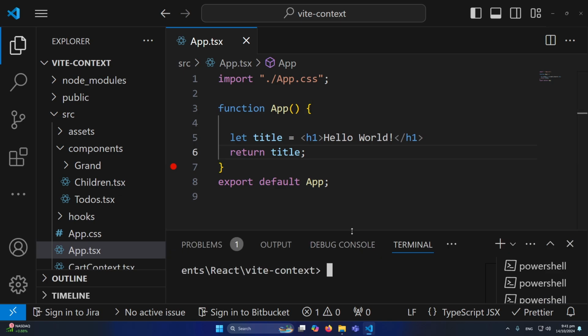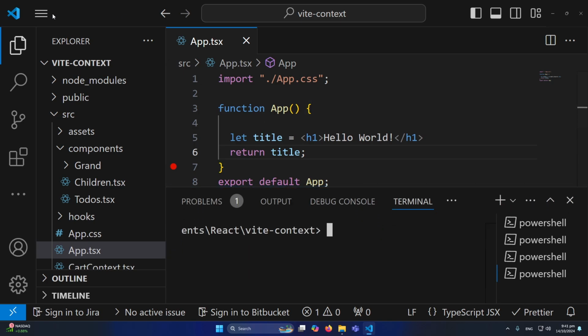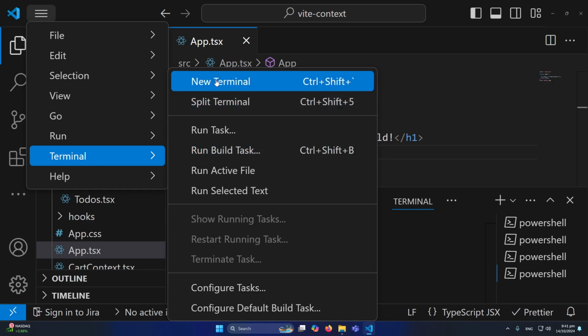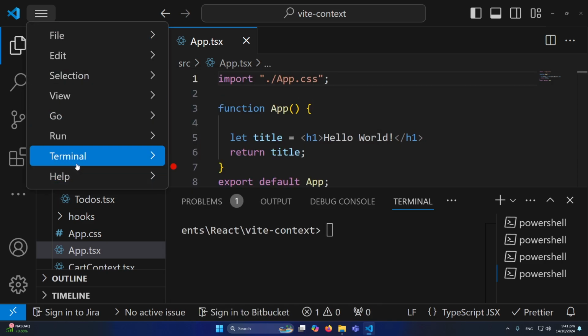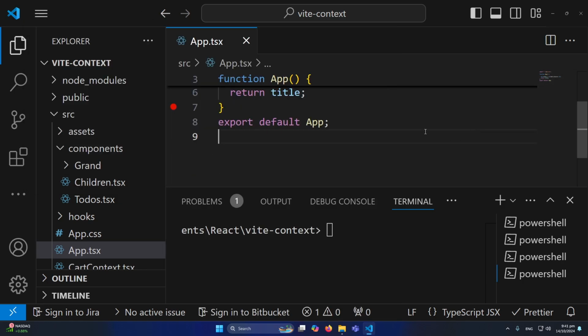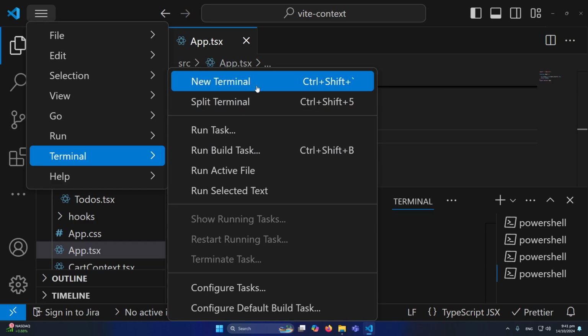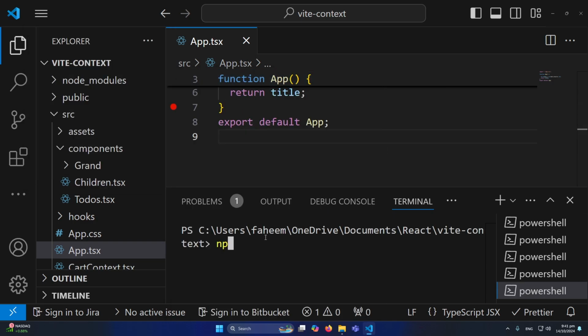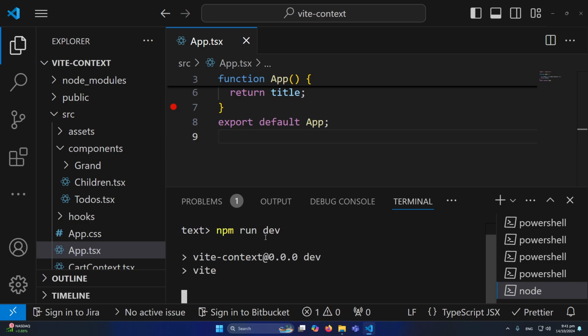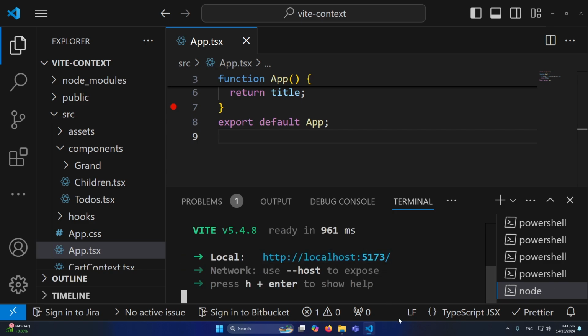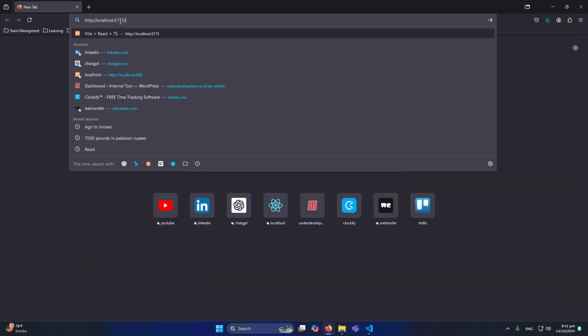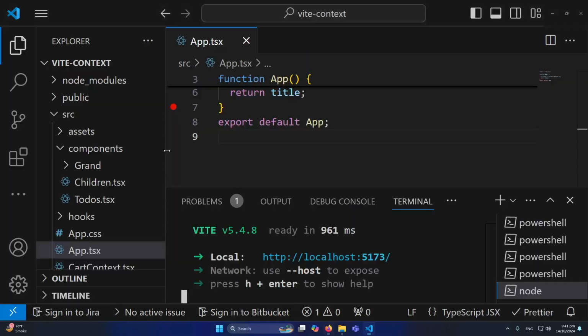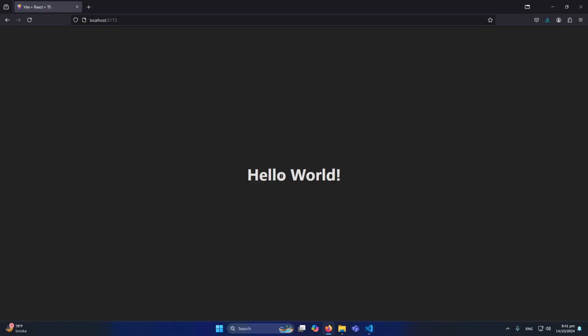First of all, let me run this application. So I will open the terminal. You can open the terminal by clicking on terminal and new terminal. Maybe you will see this option somewhere on the top section. Because I have zoomed in my screen, that's why I have to do this to open my terminal. Once you open your terminal, you simply need to type this command npm run dev and just press enter. It will run your application on a specific URL. Now I need to open my browser and paste the same URL here, or you can directly Ctrl and click on it. So you can see that hello world is printing on our screen.